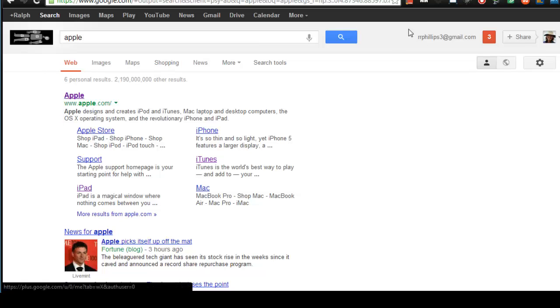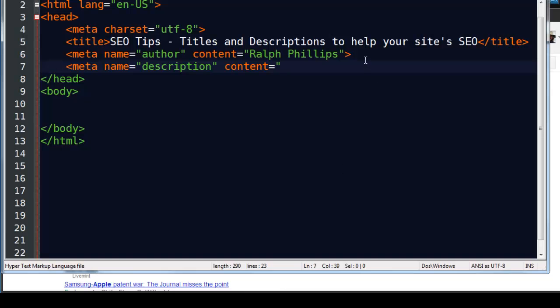Okay, so let me jump over to an editor here just so we can illustrate some points. I've got this little mock page set up and there is a title here. Now the title I've written is exactly 70 characters long, and that's something you would like to strive for when you're writing a title for your web page. The search engine results will show a title up to 70 characters, so there's really not a huge value in going more than that. You don't want to go crazy by putting in, let's say, a bunch of keywords.